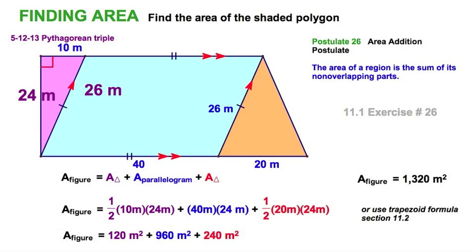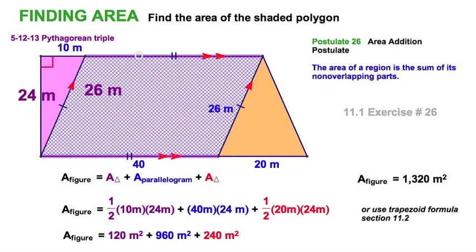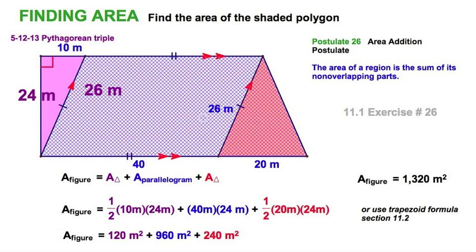And the only thing of note is... you'll never do this again because you would just have maybe used this triangle to find the height that was critical. But once you know this height, you could then say opposite sides, one pair of opposite sides are parallel. The entire figure is a trapezoid, and we'll get that formula next section. But for now, we'll solve it as a sum of parts.